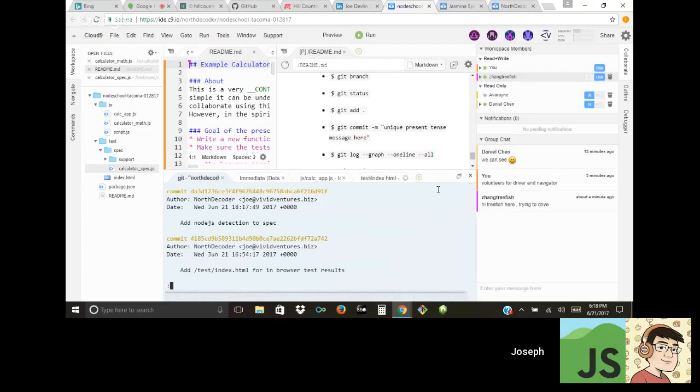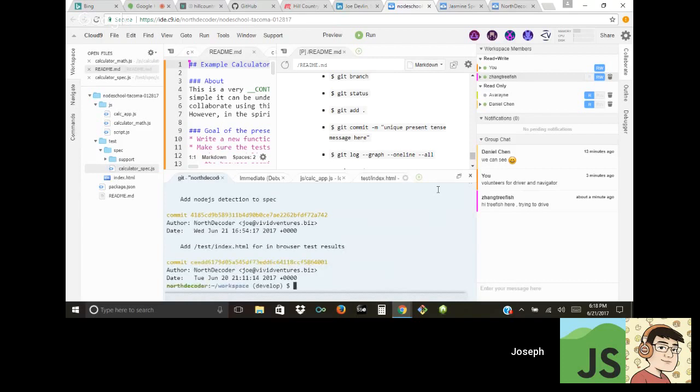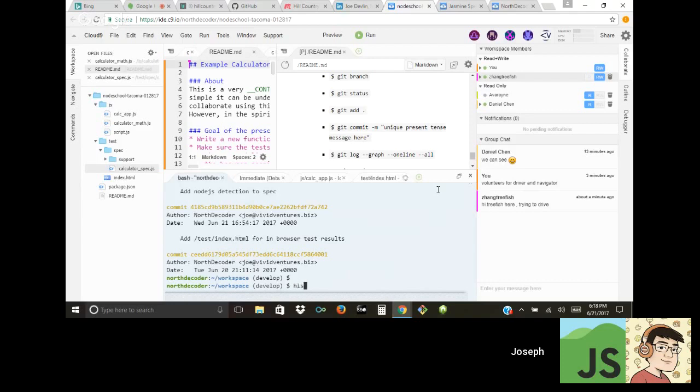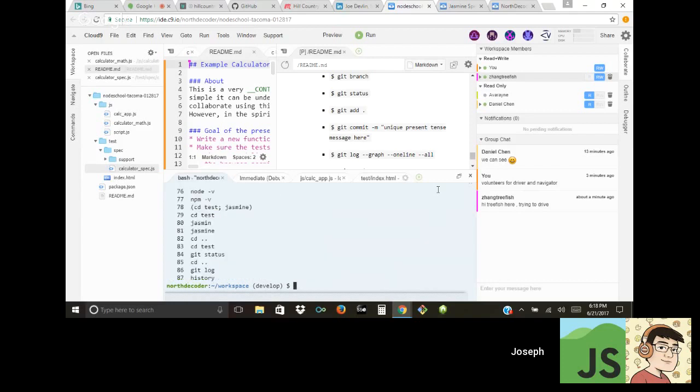So that shows the whole log of all the commits. And the history command shows all of the commands that we just issued recently.